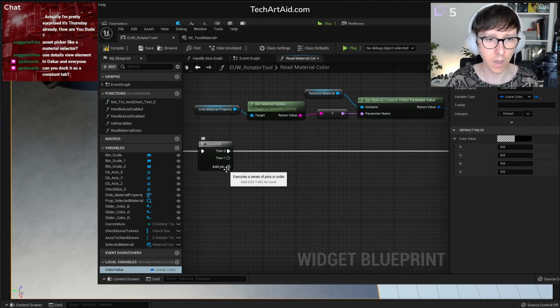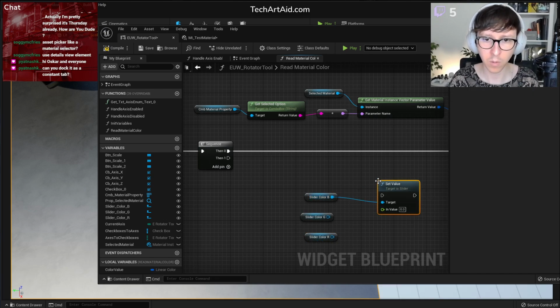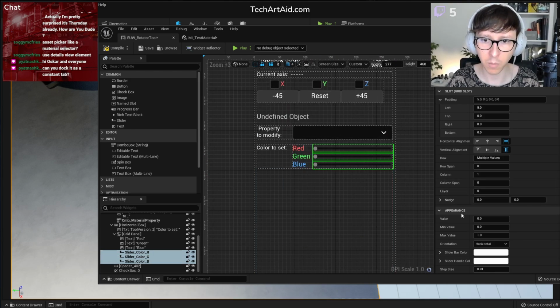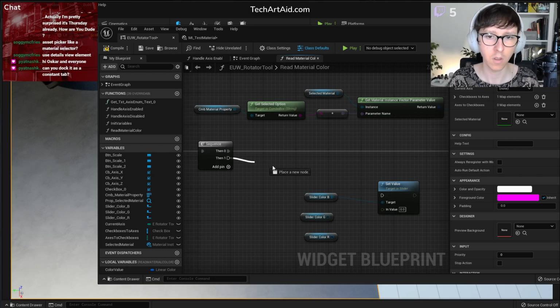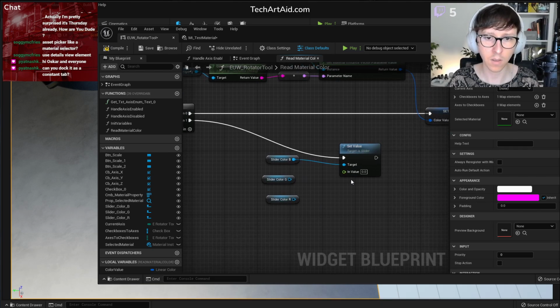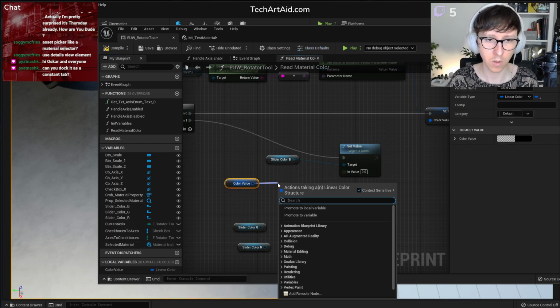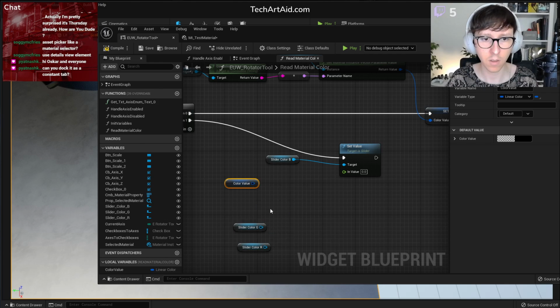Color value is okay. And then for every slider, I want to set this value. So set value. Oh, by the way, in the sliders, we need to make sure that the maximum value is 1 and minimum is 0. But it's there, it's good. Okay, graph like this. So set to color value, get red, get R. Oh, just split. Yes.